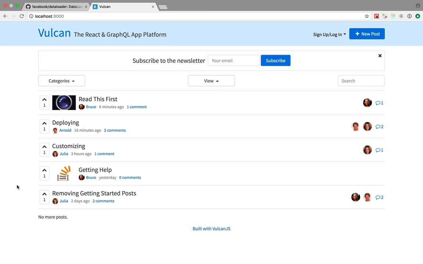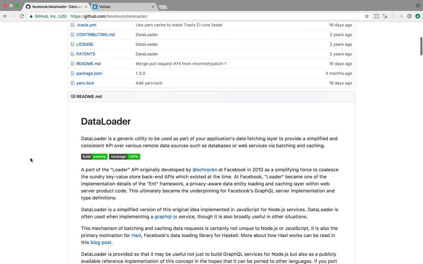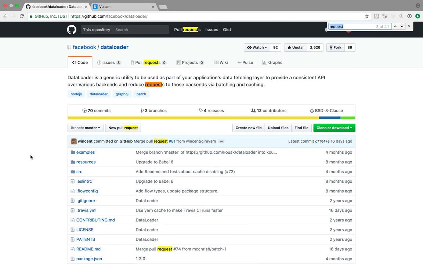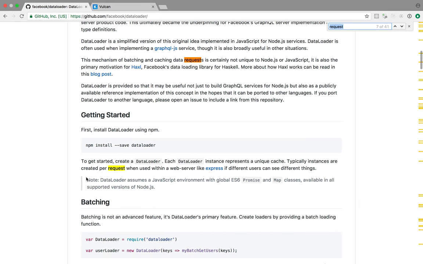So again, every time I reload, it will still hit the database, right? It's not caching in between. So that's very important to understand. That's something I didn't know when I first started using Dataloader, and I used it incorrectly, actually. I was caching too much, and then I was wondering why my data wasn't updating. So it's very important to understand that it's made to be limited to a single request. I think it says this: typically instances are created per request.